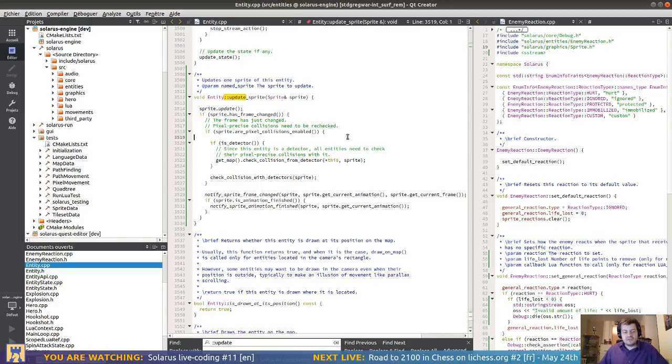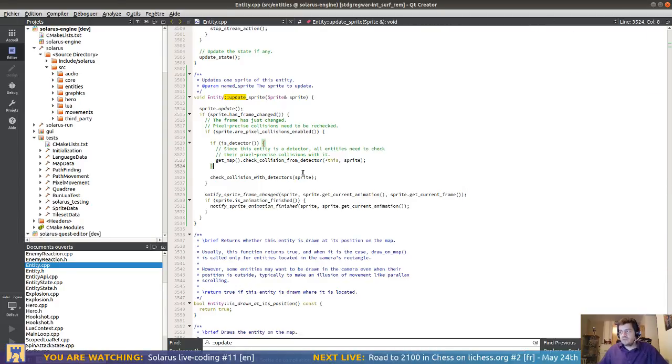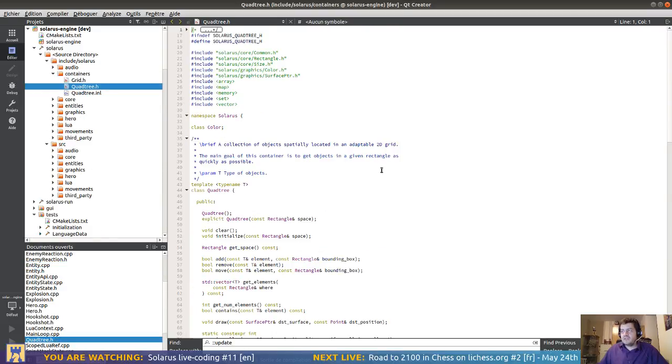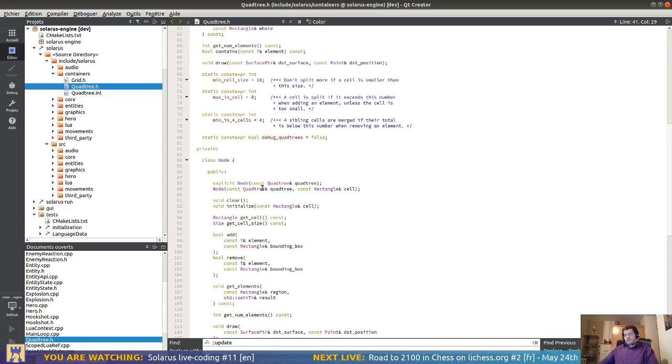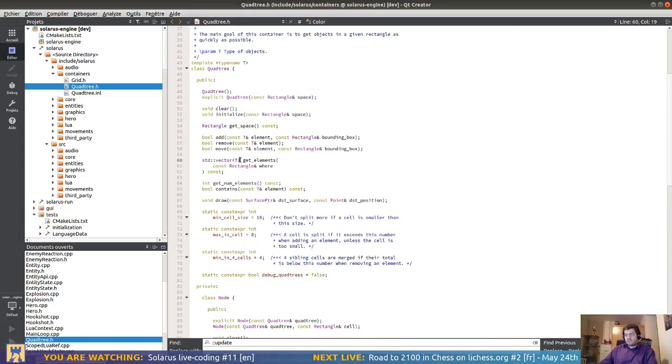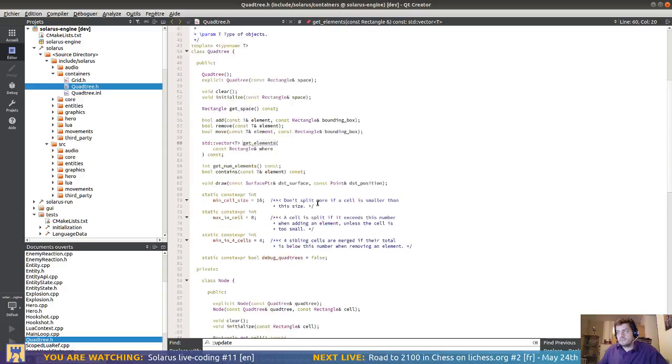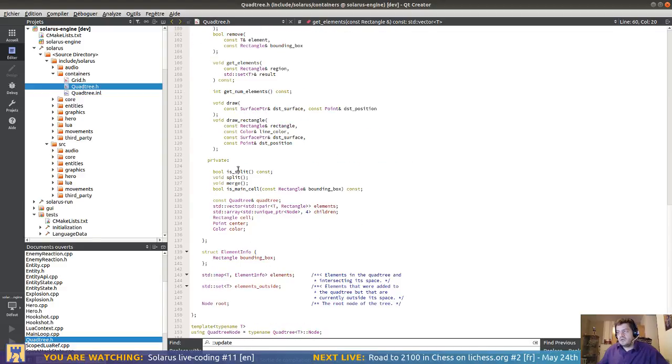What did I want to see? Just wanted to see how quad trees are implemented. Containers, quad tree. Yeah, so I have some functions that return std vector. I have std vector here, elements.